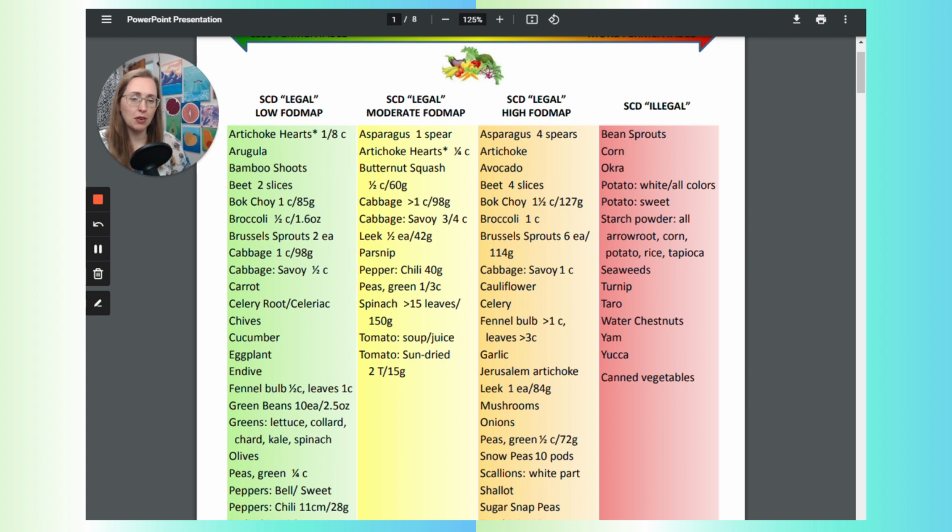I do find that a fair amount of patients end up sticking with just this green column because they need to really starve it or they need to be extra safe. And few people end up venturing into the yellow and the orange zone from my experience working with patients. Hopefully you're not in that same boat, but I do see a lot of people who just stick with the green zone because we have been conditioned to think that green is good, green is safe, green is the best, and then everything else is kind of a no-go.